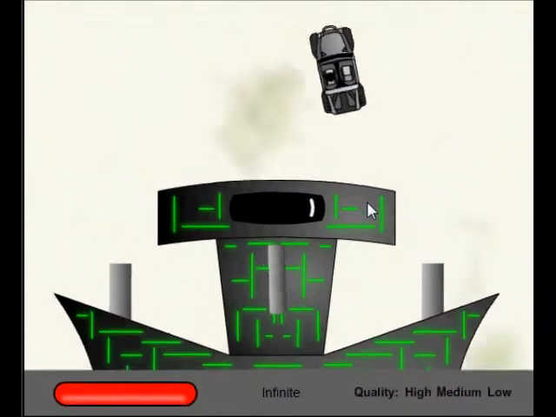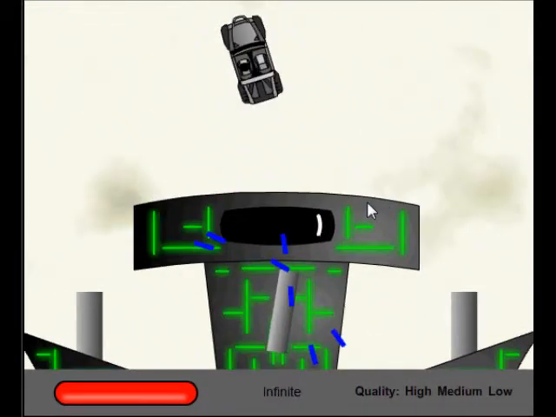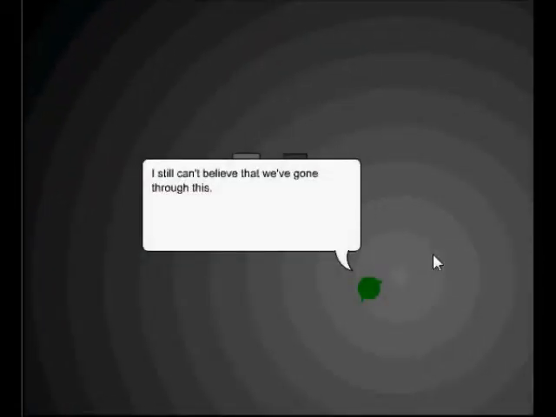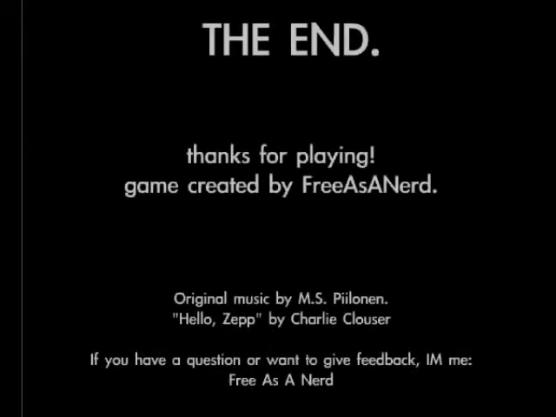So you see the music will get kind of high there, and like really fast. And then this part here, that's how you know you're about done. And then this, they talk to you, and you get killed, and guess what? Game over. The song throughout that boss fight is called Hello Zep. That's the name of the song.